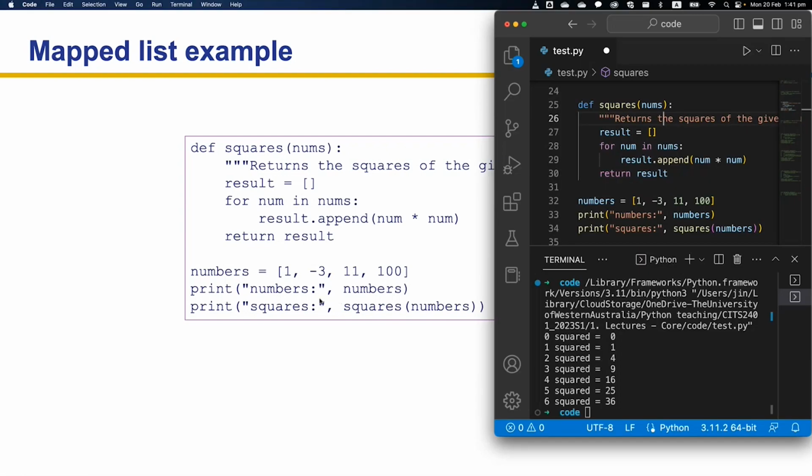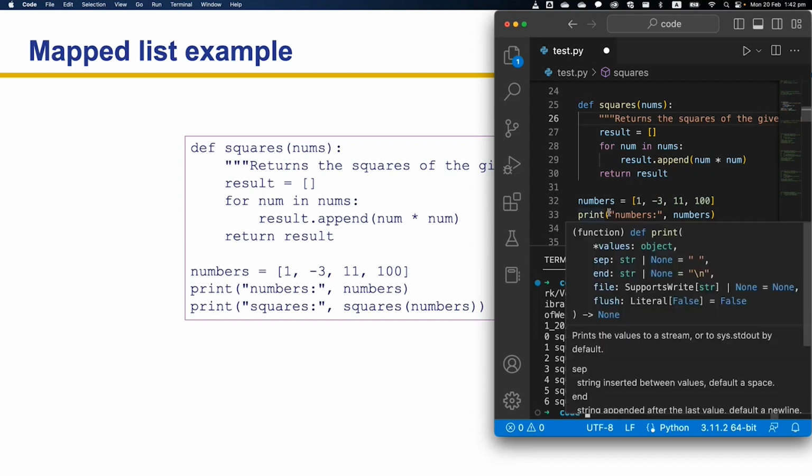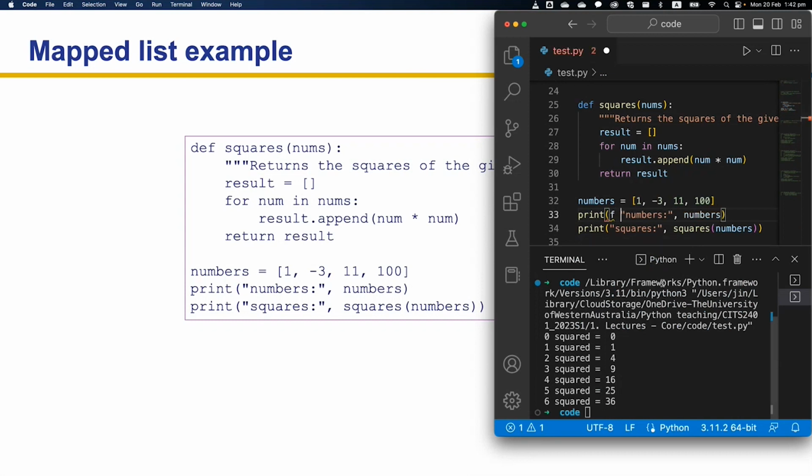Because these are simple function calls, we don't really need to use f-strings, but we can do that for consistency. Like this. This has the same effect here as well.